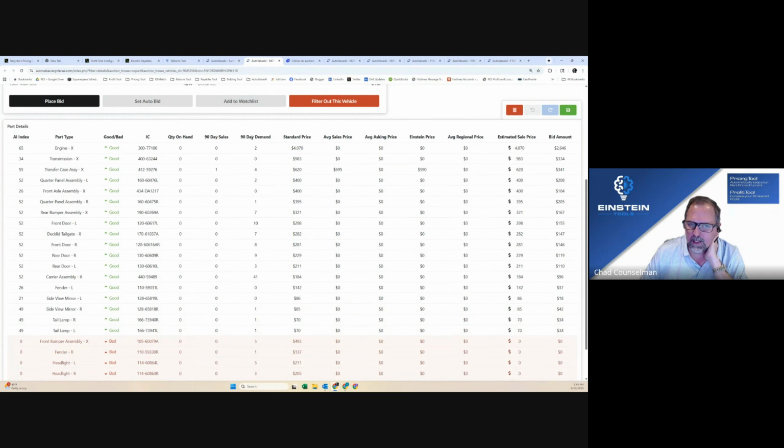The 90-day demand is a combination of the demand within your system or a locate for what body shops are doing around you. So if a body shop's writing estimates around you and they are subscribing to put those estimates inside Parts Trader, and you've got a Parts Trader account, we actually can query that Parts Trader account and tell you exactly what the demand is in a radius around you.